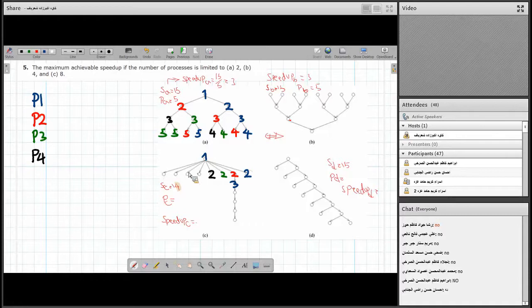Then this process with these processes, and then 3, and finally these processes, and next these processes with these processes, and finally in the next time step just one process is used.